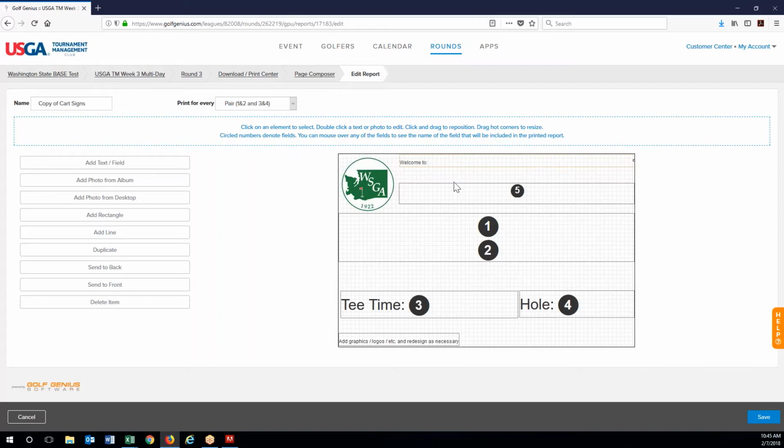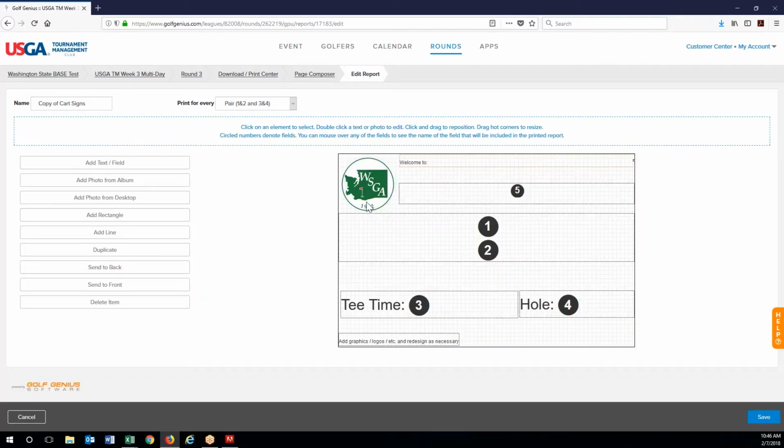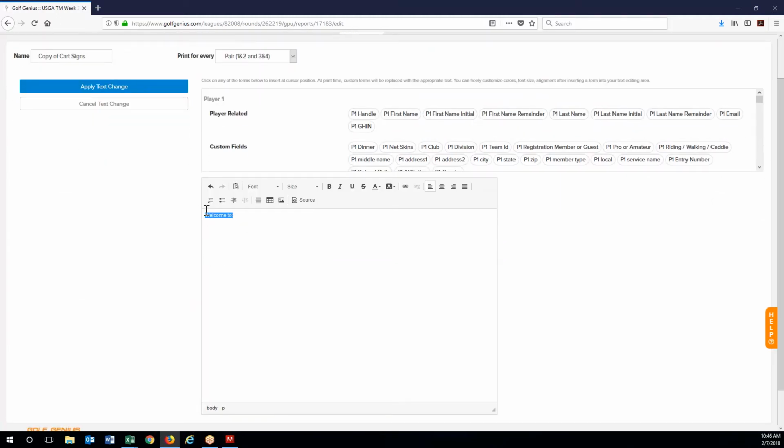Now as you can see here, this is kind of small and not really how we want it. So what we need to do is actually edit that. Let me go back here. I want to edit how this looks, so I double click on the dotted box. Now what I want is for this to be centered in the square.